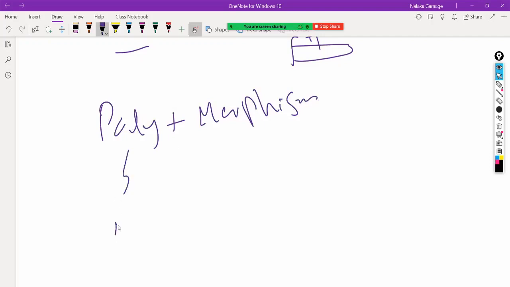Poly means many, morphism means forms. Your object can take many forms. It's not any form, but many forms. If someone asks what those forms are, the answer is its own form or any of its supertype forms. That is very important.